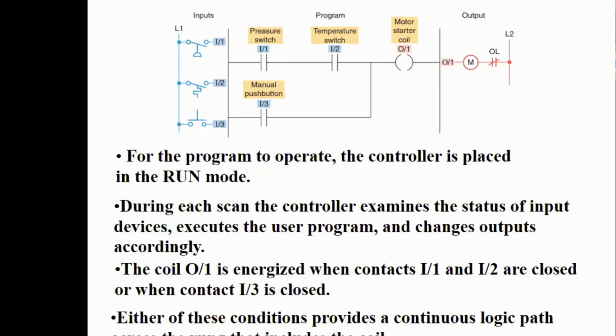And then you're going to have the controller examining what's happening in the input devices. It's going to bring that data and compare it to the program that you have instructed the control to do. And then we're going to change the output accordingly based on that idea of the scanning, right?